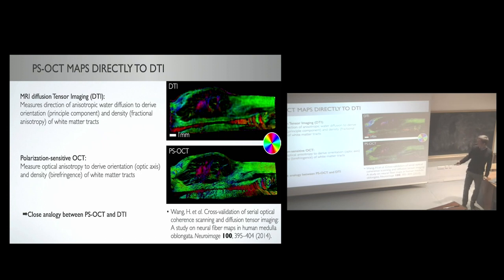And so Hui Wang, a colleague, has done this work where she compared PSOCT images, so the birefringence and optic axis orientation, to MRI-deduced contrast. And I think visually this makes a very convincing point that this contrast is intrinsically very similar. And we trust that pre-surgical diffusion tensor imaging could serve as a template, where if we insert a probe into the brain, we could identify the exact location of that probe to confirm the ideal location to implant these electrodes.